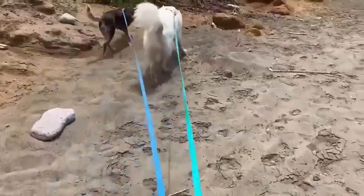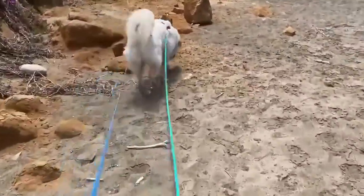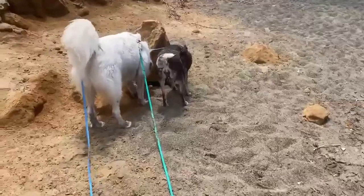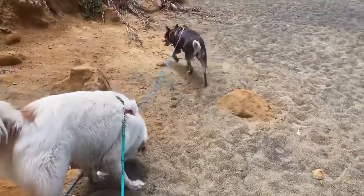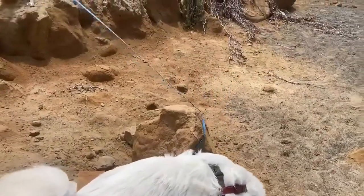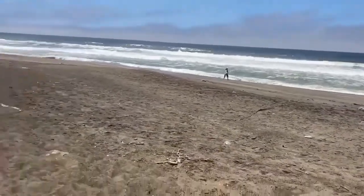Something I really like about having a collection of long lines — I typically walk these two dogs on 10 foot leashes. We're on the beach, and I want them to have some degree of freedom of movement. However, I also may need to restrict their movement to make sure that they don't go visiting people we don't know.